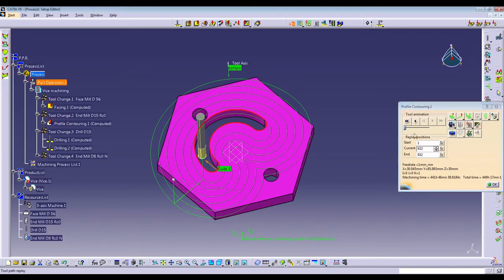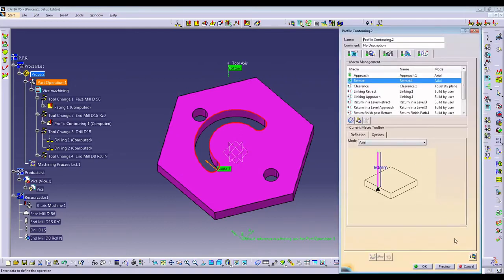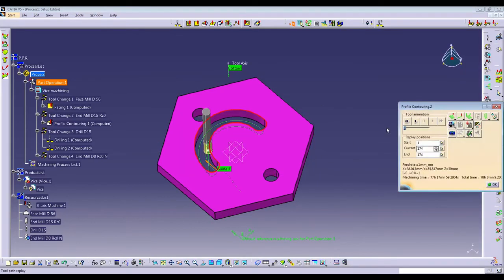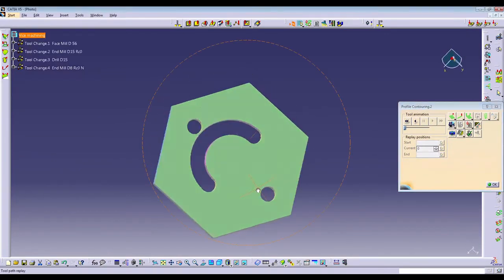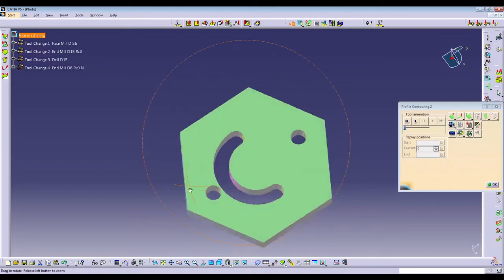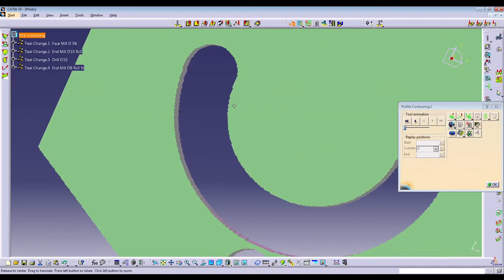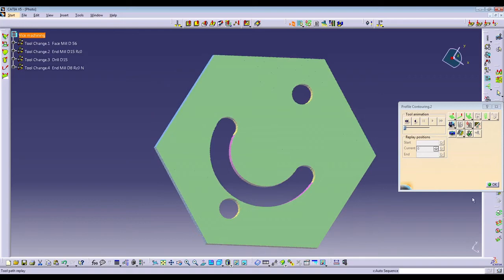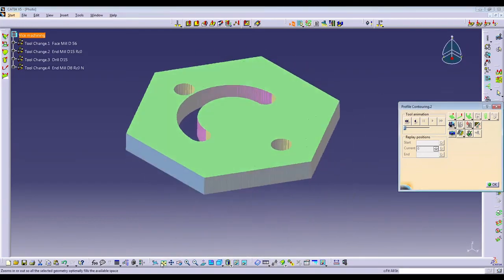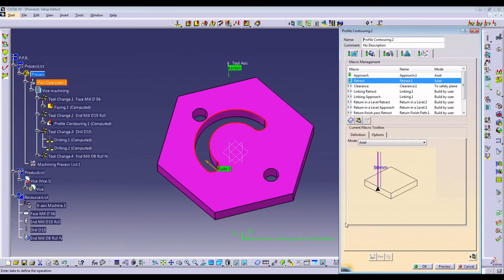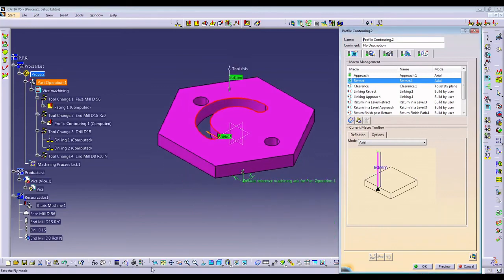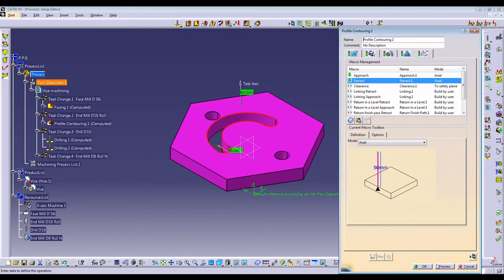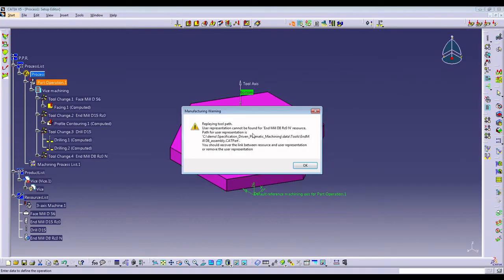Alright, so this one is wrong. Okay, that is not correct. Let's look at the, yeah, I think that is correct. So there is some error, but our part is still produced as what we want. That error is contributed by the fact that this is not connected to a license sources.